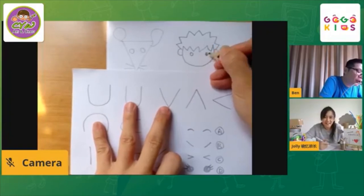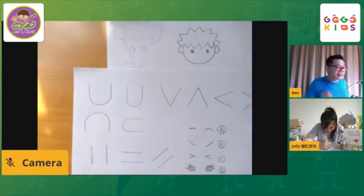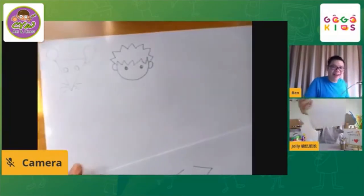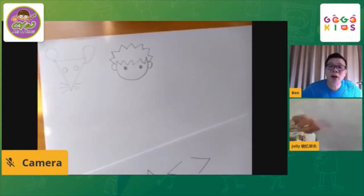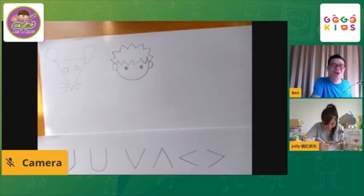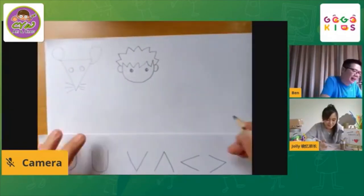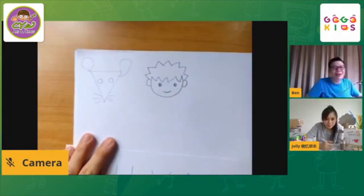Remember to draw another small circle inside. Okay, draw a small circle inside. Yes, it looks so lovely. I like it so much. Okay, what next? Everyone also can try. Okay, yeah, Jolly. Wow, your durian head so nice. Okay, come now. What next? Okay, now you go and draw the mouth already. You want to draw a cute, cute mouth also. Go and place the mouth here. Wow, very cute mouth.